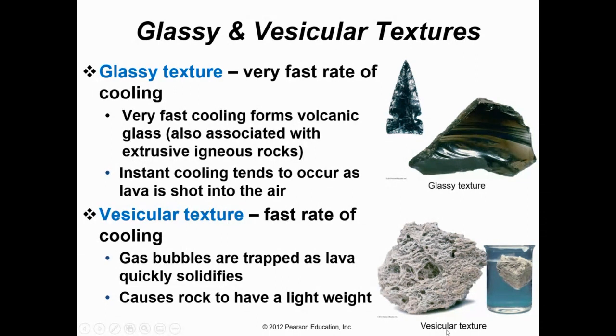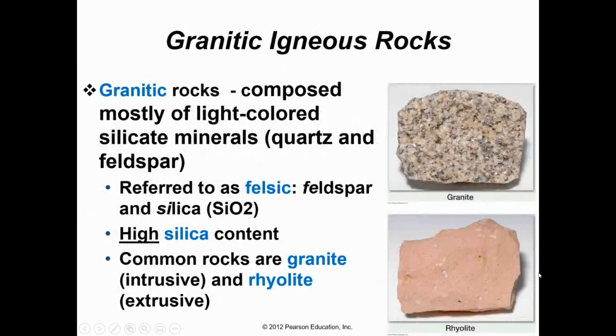But there's a rock called pumice, okay, pumice, which you're seeing here. It actually floats in water. It's so light that it's lighter than water, all those gas bubbles. All right, so that's a look at all the different textures. Are there any questions on the textures of igneous rocks?